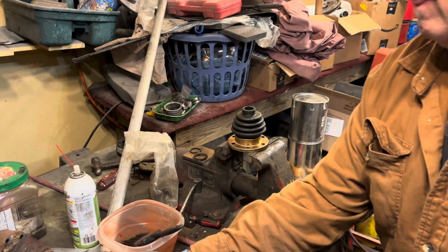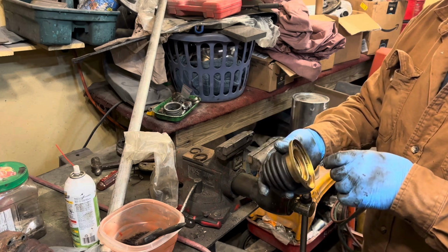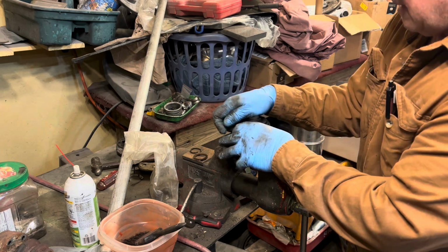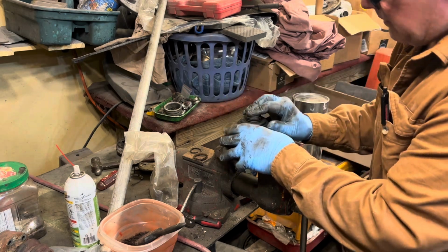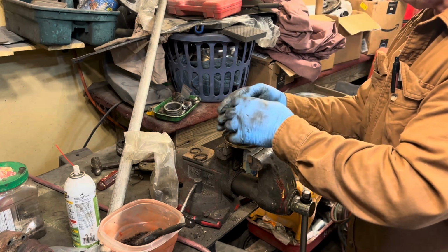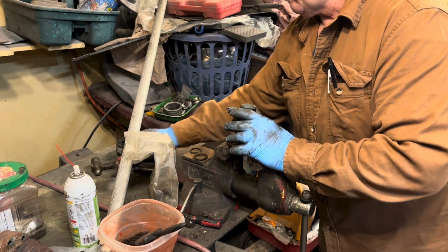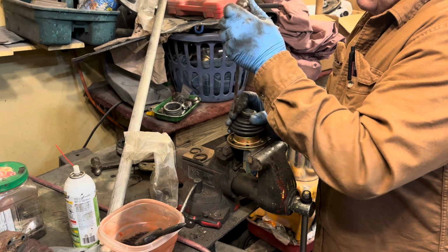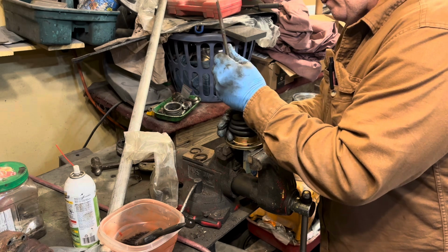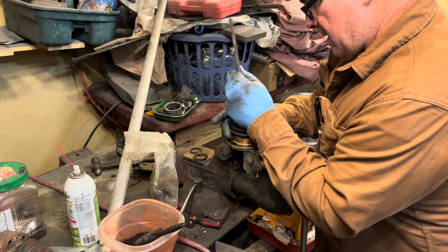See that? You figure out which way that goes on there, right? So you're going to push this in here like this, and it helps if you heat this up. So I set it over in front of the fire for a little bit, not in the fire. And push that in there. Probably want to use that end on it. I got it sprayed with a little bit of silicone. Yeah, push that in there.